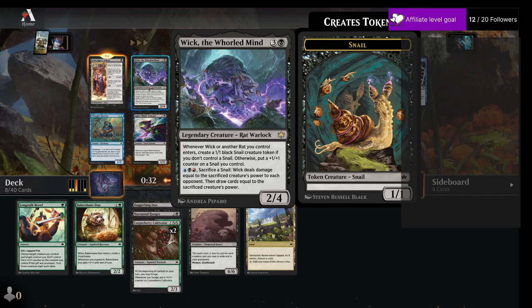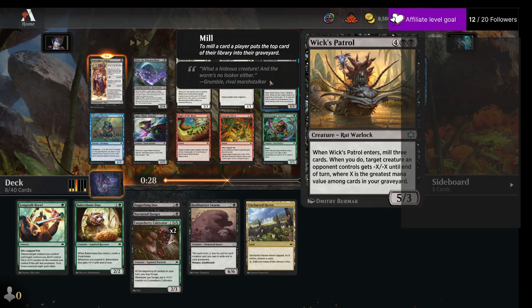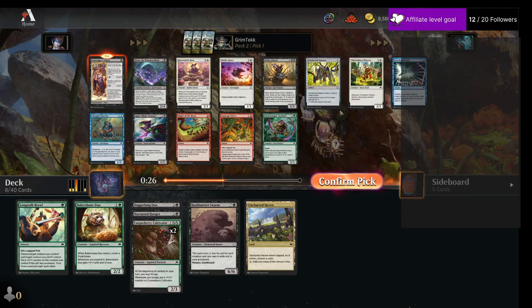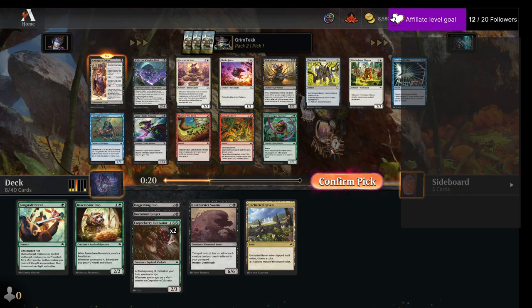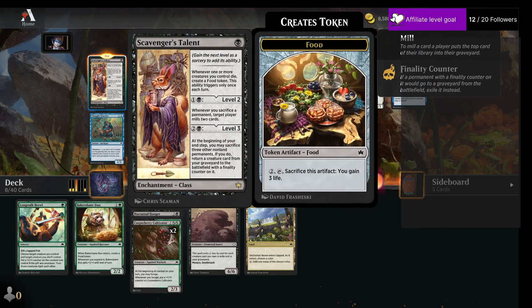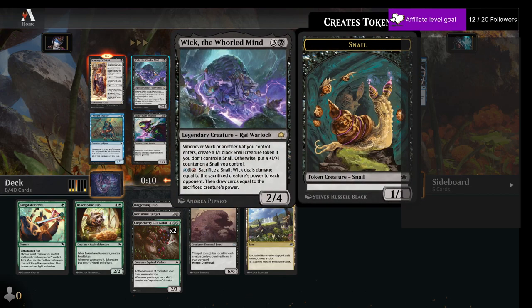Wick, man, whoever's going to go with Wick is going to have two of them. They're going to be happy about that. Wick's Patrol is also good. We're not going to see that wheel. The Patchwork Banner could be huge. We're not going to see that wheel. Like, we might see the Assassin wheel. The Sentinel's not going to make it for sure. Like, this is the only card we want out of this pack. If this wheels, nobody's in rats and I'm rare drafting.